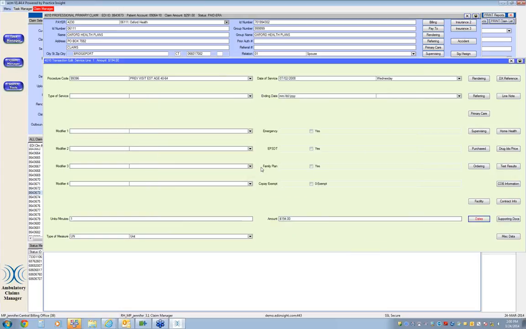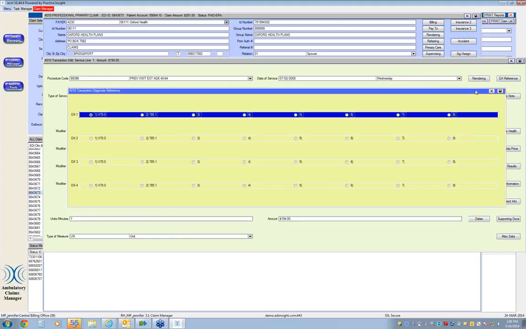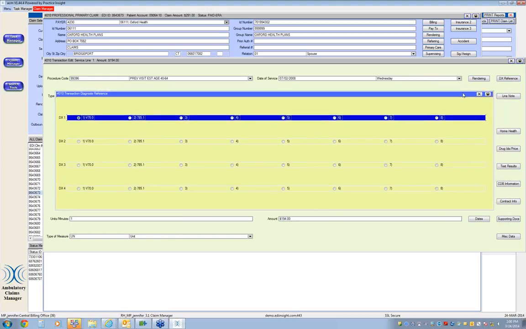One that we see a lot, and just so everybody understands it, is a DX reference, or the error will say invalid or missing diagnosis code pointer. That diagnosis code pointer means the insurance company or the clearinghouse was not able to tell which diagnosis code was primary or secondary or tertiary.